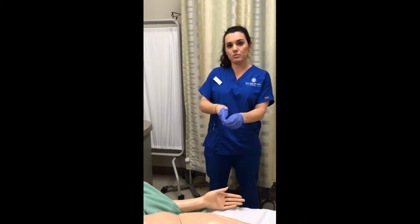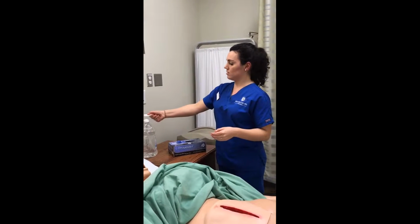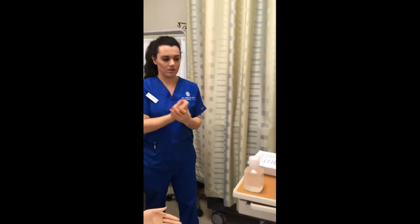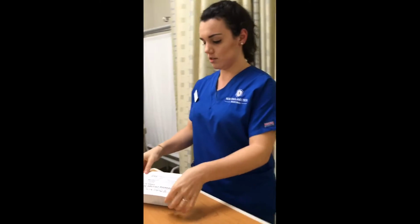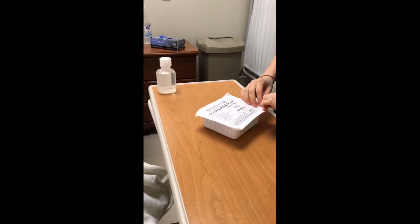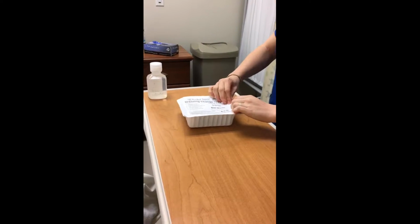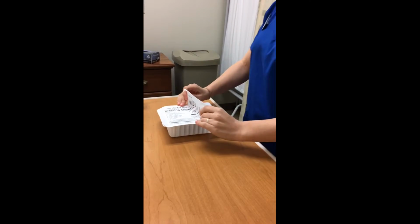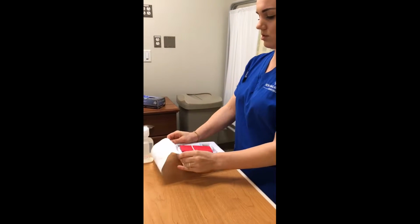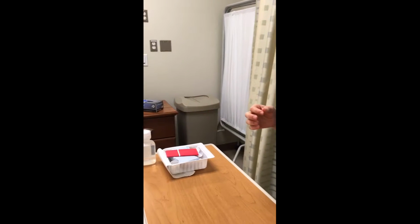And then now I'm going to remove my gloves, and I'm going to start my sterile field, performing hand hygiene first. So I'm going to set up my sterile field, opening this away from me. And I'm going to put on my sterile gloves.